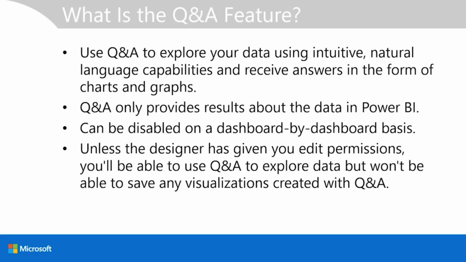In this sublesson, we're going to use the Q&A feature. We use Q&A to explore data using intuitive natural language capabilities to receive answers in the form of charts and graphs. Q&A only provides results about the data in your Power BI dataset. It can be disabled on a dashboard by dashboard basis, and unless the designer has given you edit permissions, you'll be able to use Q&A to explore data, but won't be able to save any visualizations created with Q&A.